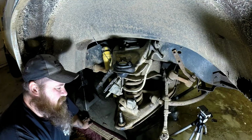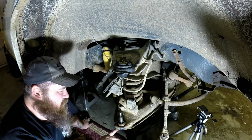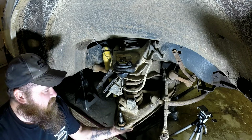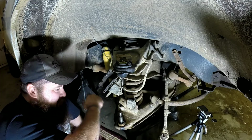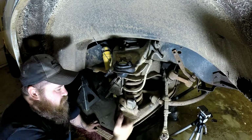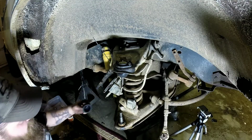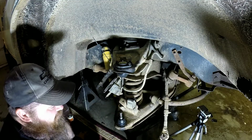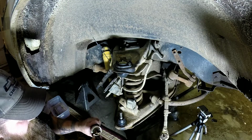Alright, I've got it pressed in. Like I said, I had to kind of work it around. You just got to make sure that once you get it up in there, you look underneath and make sure you don't have a gap on one side or the other. And that's pretty much all there is to installing the lower ball joint, other than just putting everything back together. Make sure you put your cup back on there. Now it's just a matter of anti-seizing the snot out of everything.